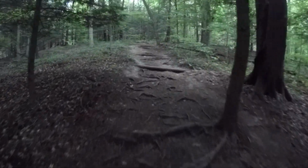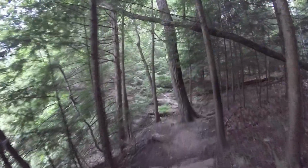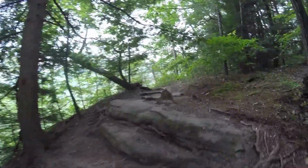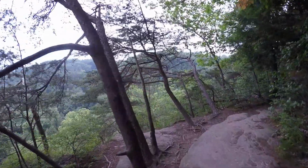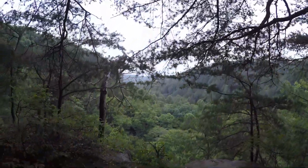The edge of the rim is unlevel ground. In many places, the trail width on the rim is only 3 to 4 feet, so in order to stay on the trail, you need to walk between trees and the rim edge. So why are we spending so much time talking about the risk of the Rim Trail? Every year, 1 to 2 people die hiking in Hocking Hills area. Recently, a hiker, 45 years old, fell 60 feet to his death on the Conkle's Hollow Rim Trail. So recognize each trail has its risks and hike safely.